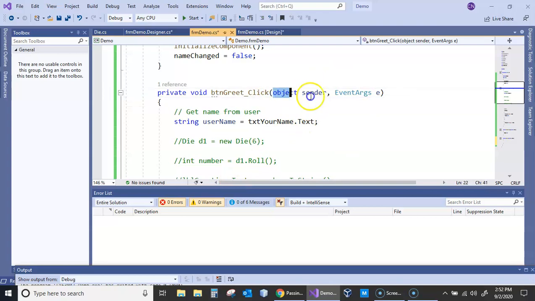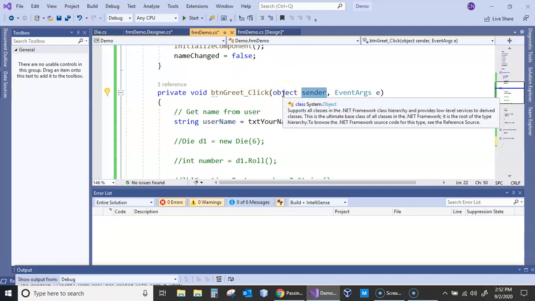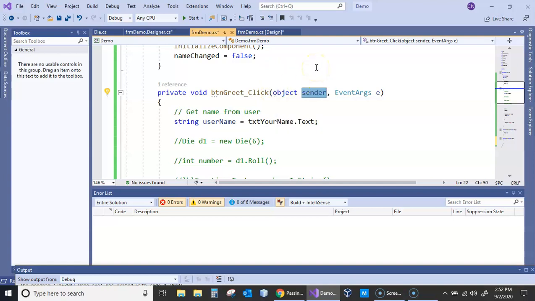By the way, I'm pretty sure we're not covering these yet, so I'll talk about it later, but the object, the sender in this case, is this button. So you can get at the members of that button if you need to, like maybe you want to change the color of the button when it's pressed. You would have to do something by getting to the object reference. But notice it is lowercase, by the way. Object is just a generic object. You'll have to downcast it. We'll go over that later.